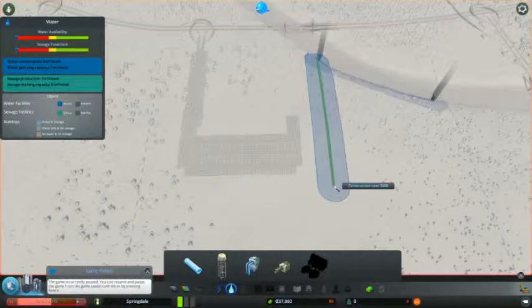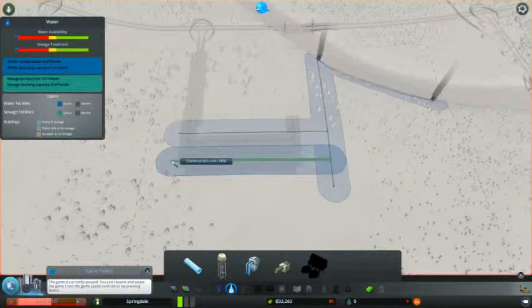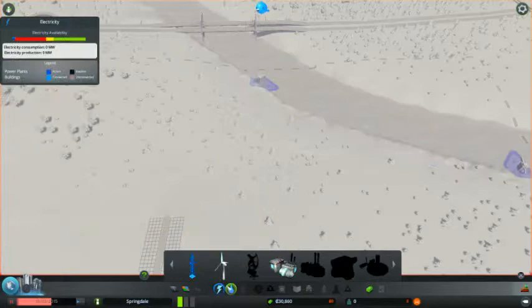Now this might not be the most efficient way of doing this, but it's the cheapest for me right now, because, like I said, you're going to want to conserve money, especially at the start of this game. Now that gives us the maximum amount of coverage with the least amount of piping for this little area. Now once we get electricity flowing to this zone, which is what we're going to do now.